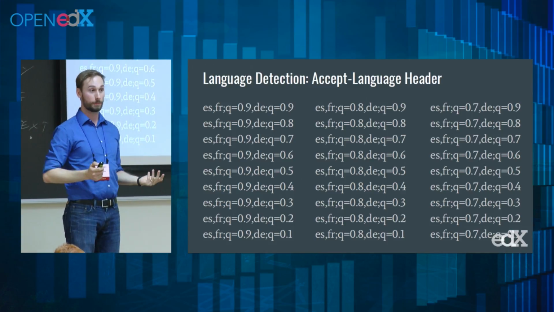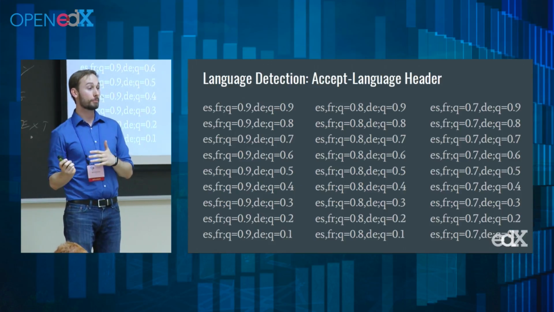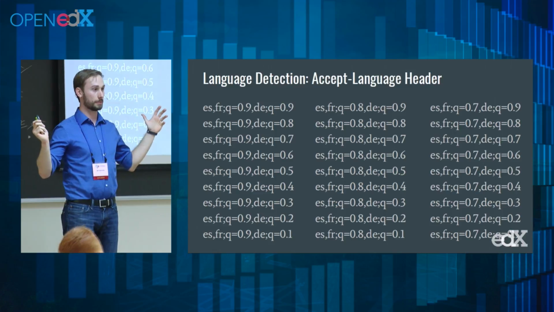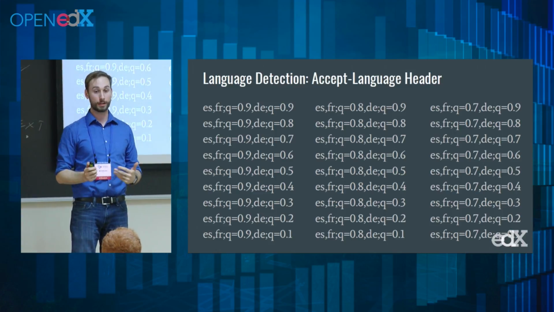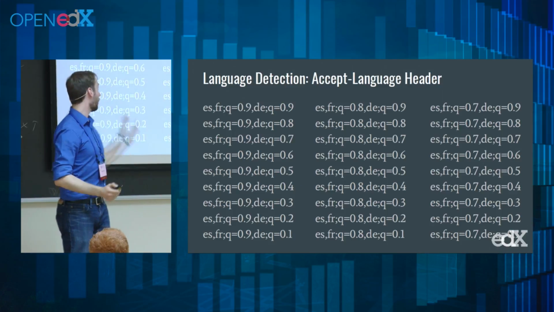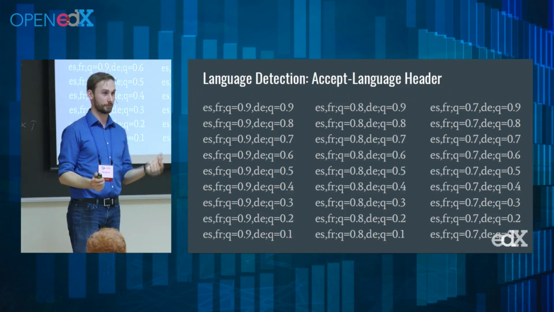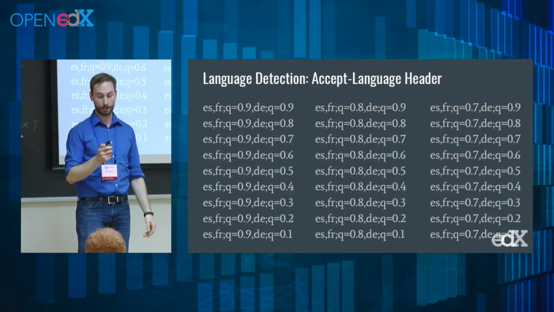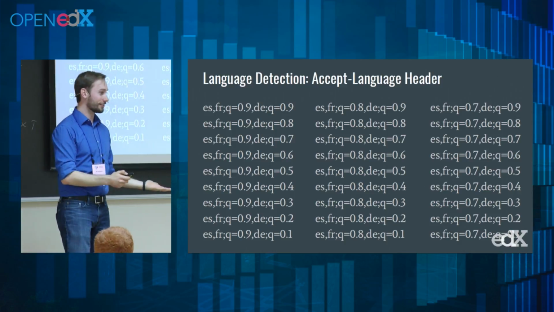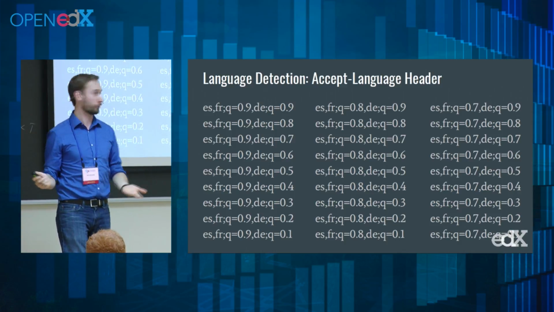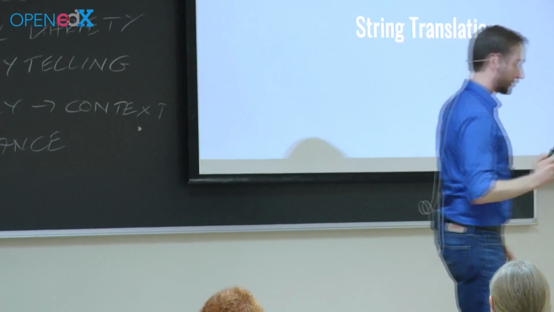We do this on a couple of pages on our site right now, and the way we resolve this is the layer before the cache, we actually have some logic to resolve all of these headers to what we are going to show the user. So all of these would resolve to Spanish, and we'll actually cache on Spanish content rather than an infinite number. So just little things like that will help you give the right thing to the user, but also not destroy your site performance. All right, now meat and potatoes time, string translation.